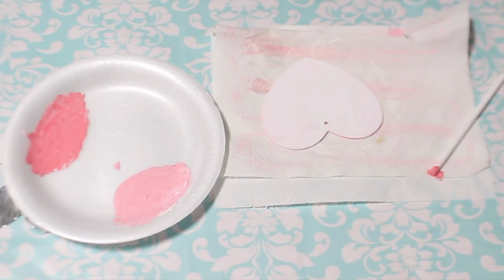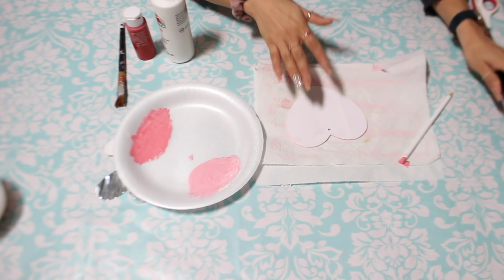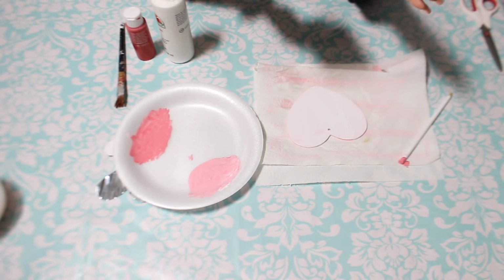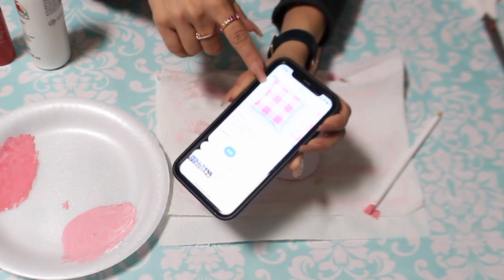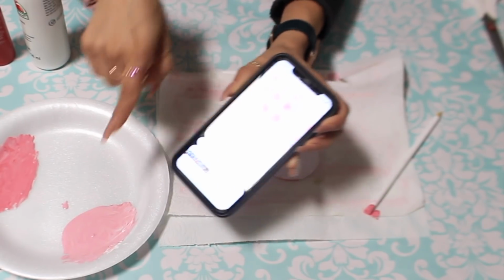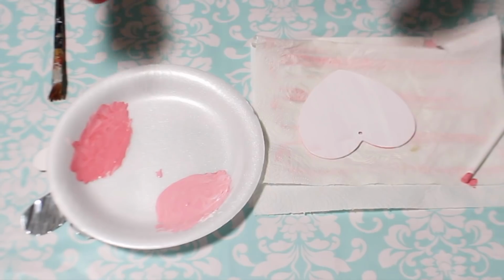Okay, so to create the gingham print on here, I just need the white, which is already the base coat on here, and then I need a dark pink and a light pink. So I went on Pinterest and just googled pink buffalo check, and this came up, so I just screenshot it that way I can look at the pattern. So as you can see, they have the white, which I already have, and then the dark pink and the light pink. So all I did was just mix white and red paint again, and I added a little bit more red in this one.